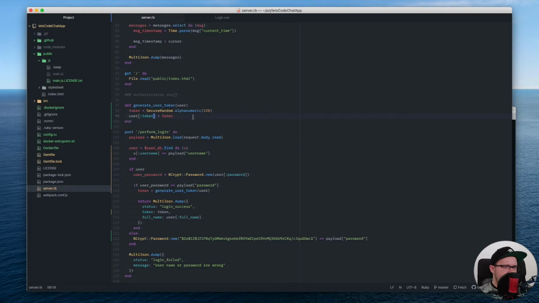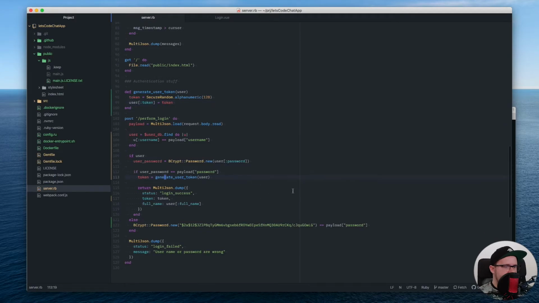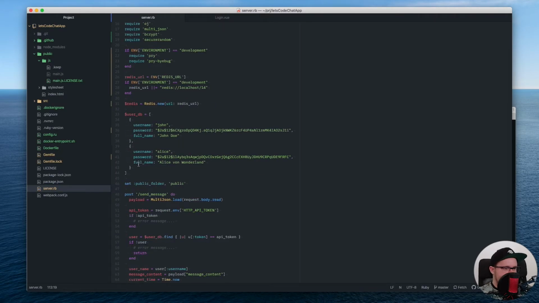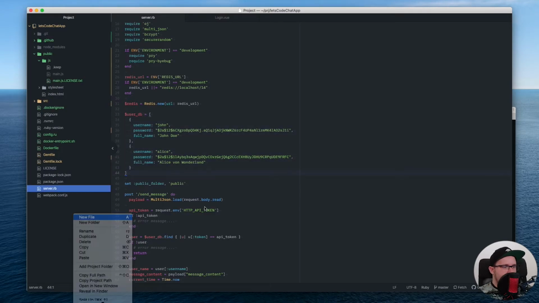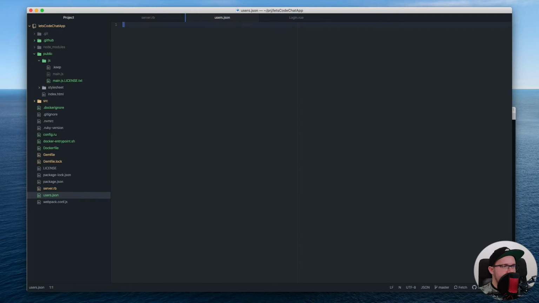But if I would like to store this in files, let's go ahead and do a database for the users, and the database is gonna be a file. So I'm gonna change this, and I'm gonna call it users.json, not YAML, and it's gonna be a list.